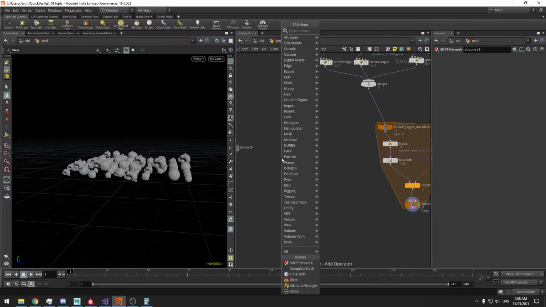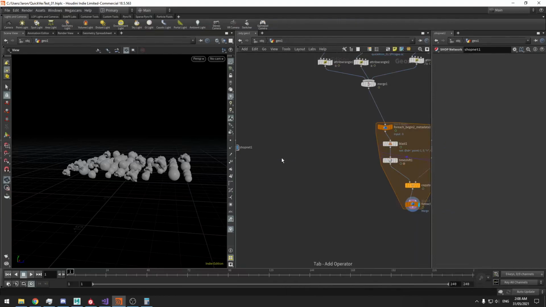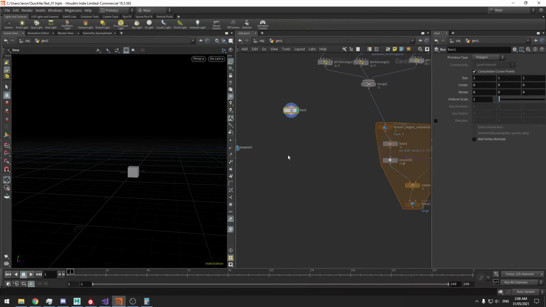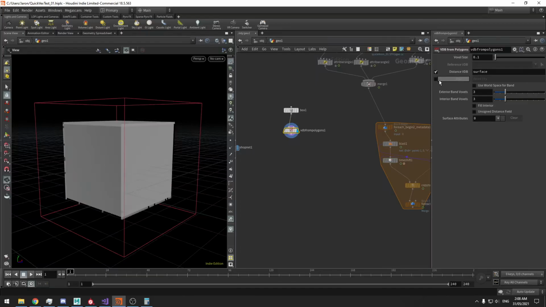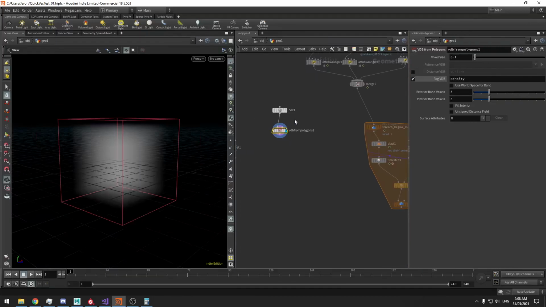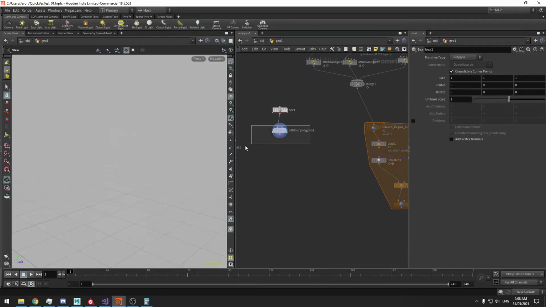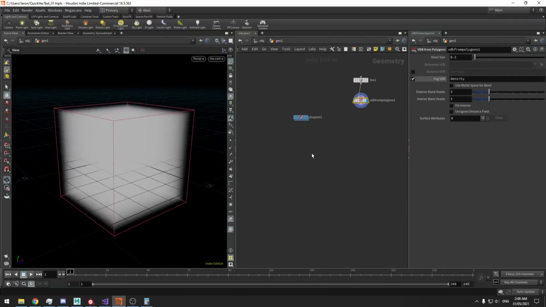But what I'm going to do is lay down a VDB quickly, a box, so we can actually start editing it and convert it to a VDB, like so. I'm going to make this box slightly bigger, so I've got some room to work with.